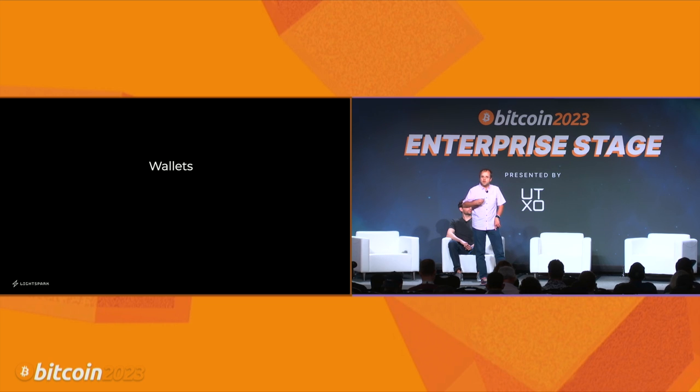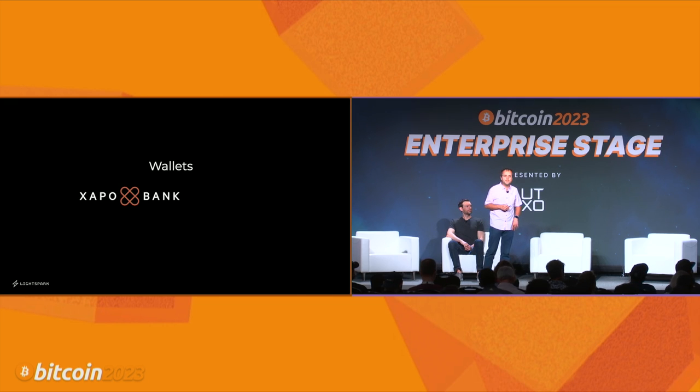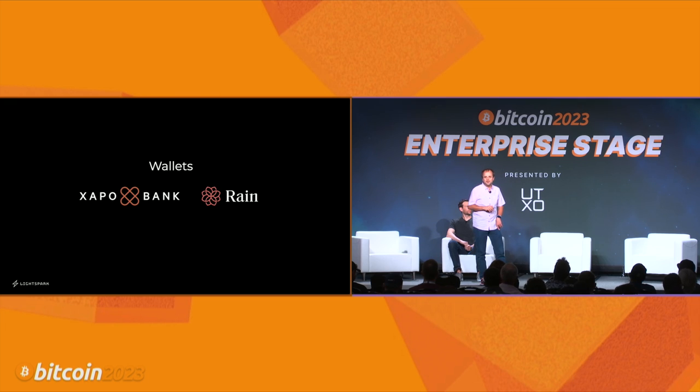We worked on starting to onboard wallets. There's a lot more coming down the pipe. As you know, we onboarded the first regulated bank, Xapo Bank, which has been in the Bitcoin game since the very, very beginning. And it was truly exciting to get them on layer two, to get them on Lightning. Yesterday, we also announced the leading crypto assets exchange, very Bitcoin-focused, in the Middle East, Rain. That's a team that was so fast in their integration. The 48 hours Kevin was mentioning, they were truly amazing in building on the stack.